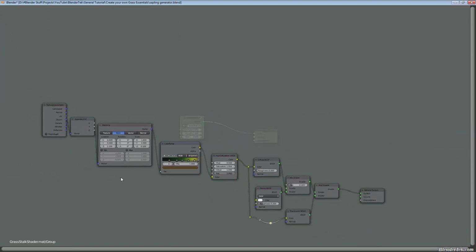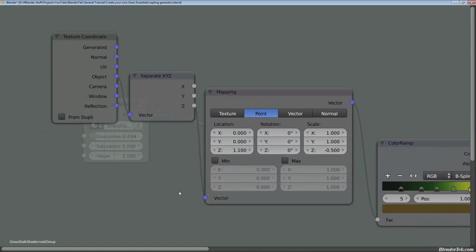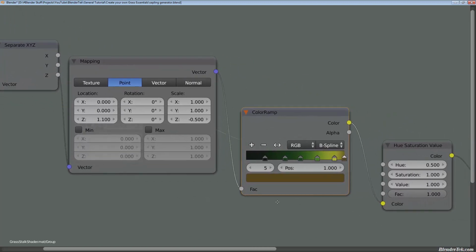I really experimented with this, and the easiest way I figured out was to simply put in a texture coordinate node, use the object data vector, put it into a separate XYZ node, and then take the Z into the vector of a vector mapping node, and then obviously the vector into the factor input of the color ramp node.